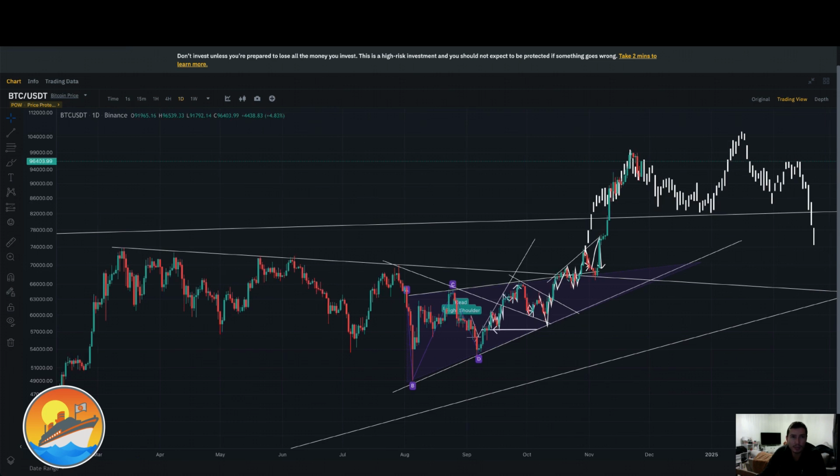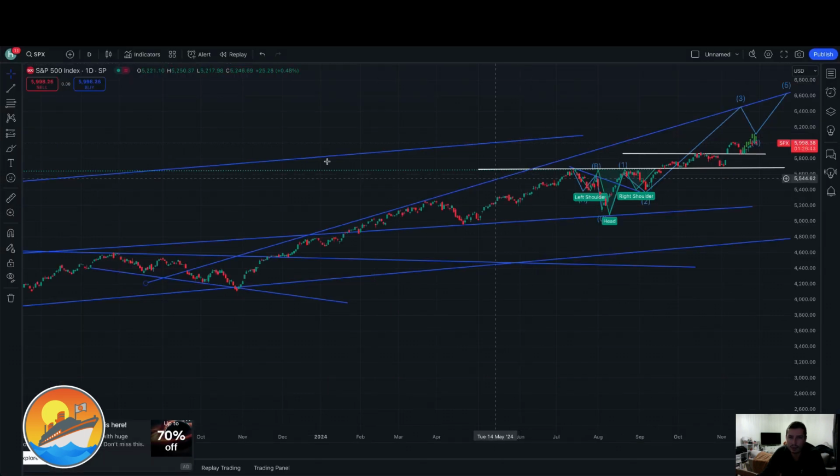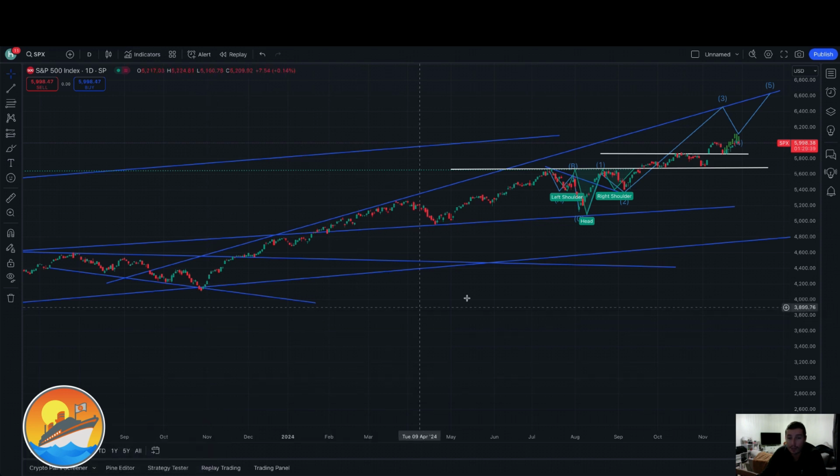How did I know that? Because I've been following the S&P 500 as well. I mean, most of the time they are very much correlated. Not all the time, but most of the time. And here, from middle of July of 2024, this year, till beginning of August, we had a huge ABC correction, 10% on the downside. And what did I tell you? I anticipate a V-shaped recovery. I mean, you can turn back some of my videos, guys. I think my very first video was a V-shaped recovery, and that's exactly what we did.